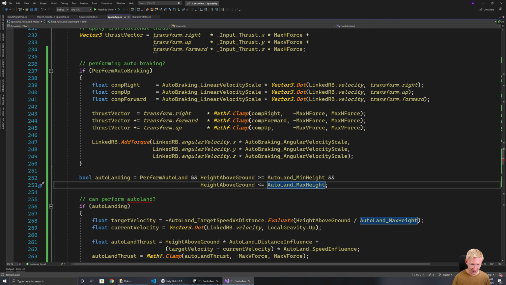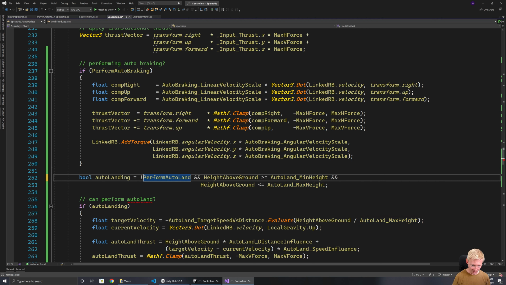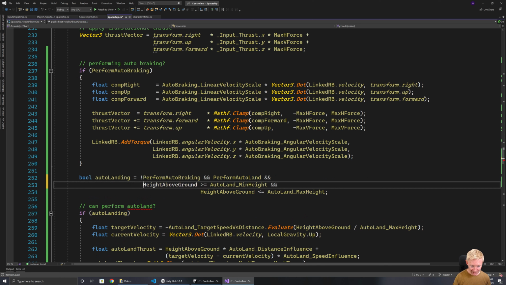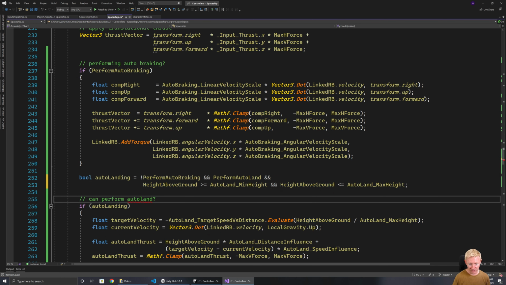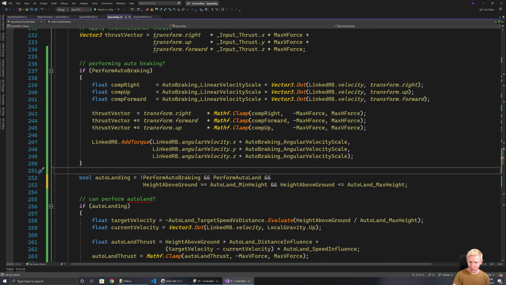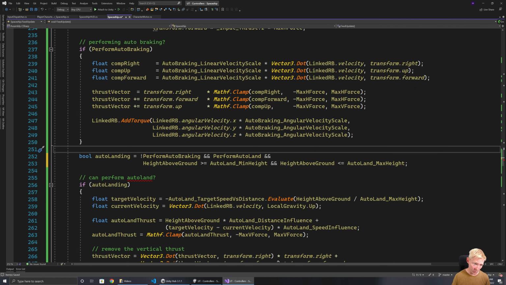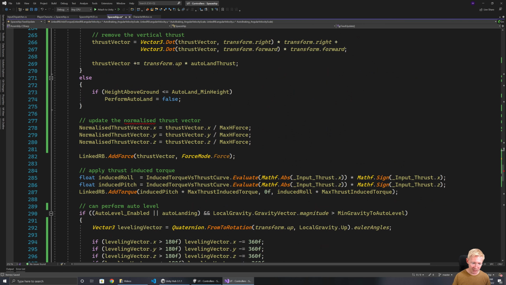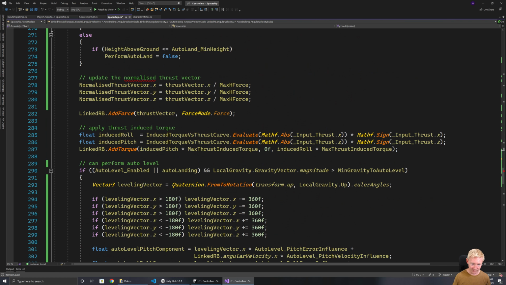So if we are not auto braking and perform auto land was requested, and we have the height check met. So auto braking essentially takes preference over auto landing. That is also going to be the case when it comes to auto leveling, because auto leveling can be used during auto landing or can be on by default.